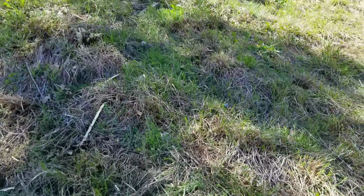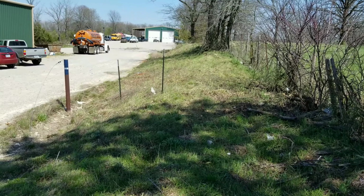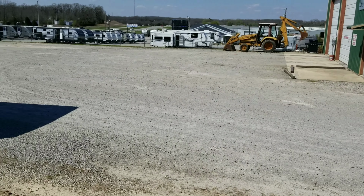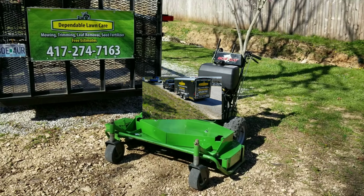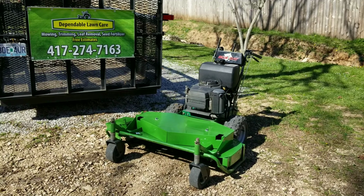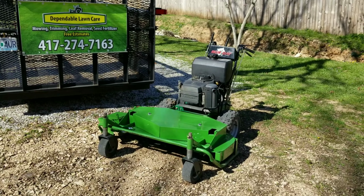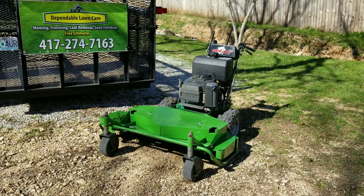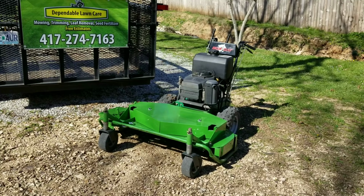So anyway, I think it did an awesome job. Got all this cleaned up, this whole area knocked down. Plus there's a bunch more on the other side of this building also. But really happy with how that worked out. This thing kicks butt. I am very happy with how it turned out. Did a fantastic job. No complaints. I mean, it powered through things. I really honestly could not have asked for it to perform better.